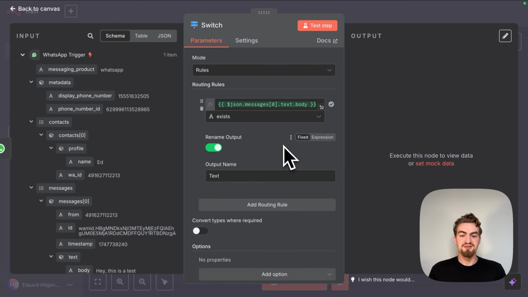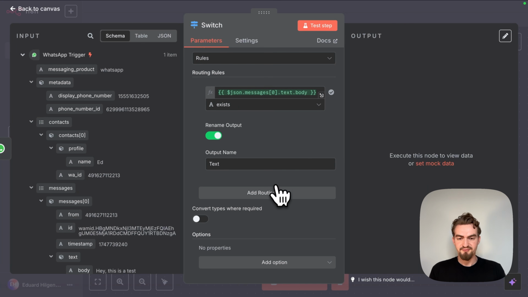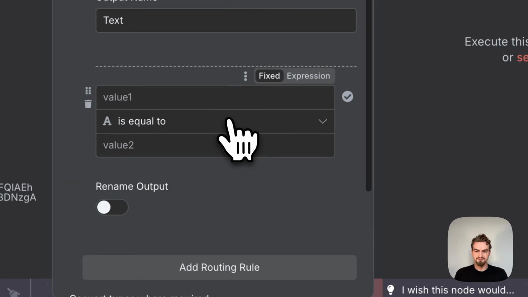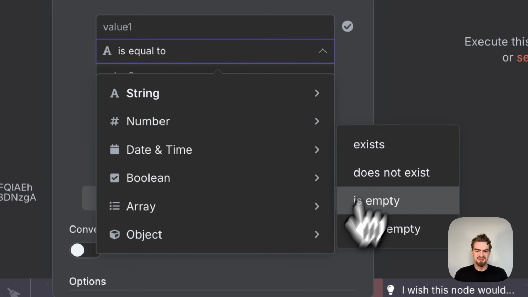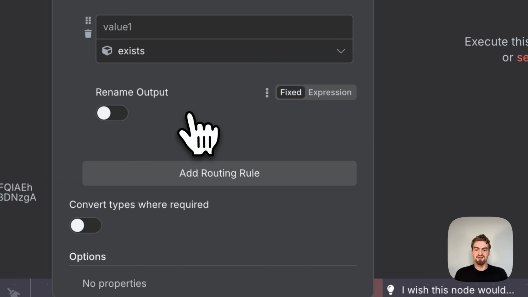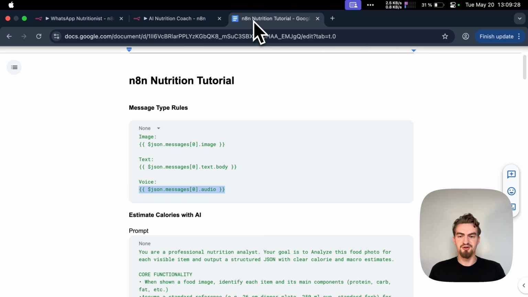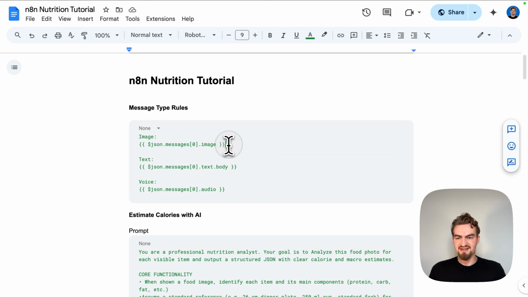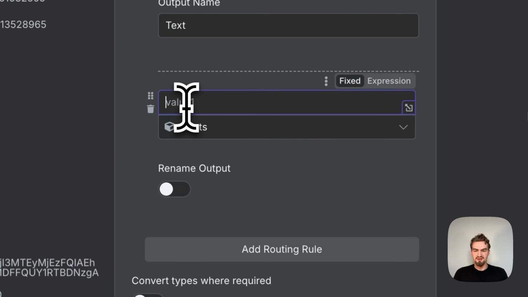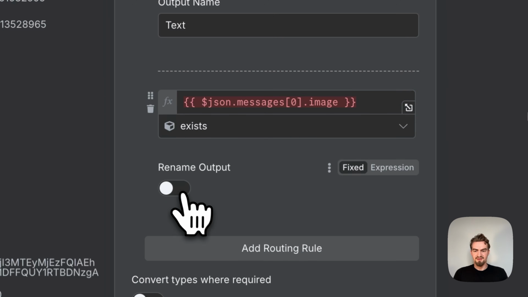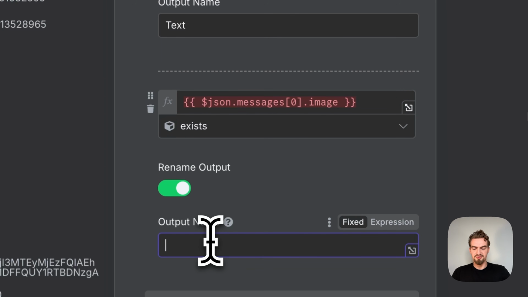And now we need to add two more rules. One for photos. For that we select here object, exists, and now we just simply go to the Google Docs document and select this snippet, go back, paste it here, and rename the output to image.